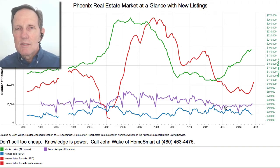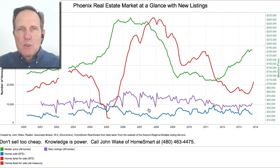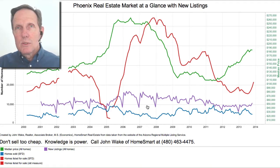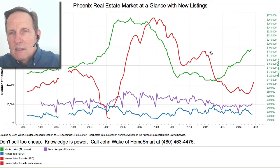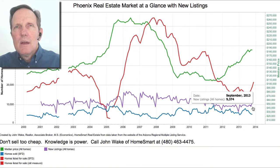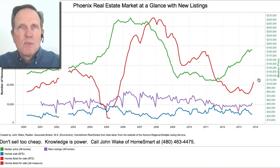The purple line is the new listings and the blue line is the sales. The gap between them is what drives inventory. Some homes in this gap will never be sold — a lot of homes put on the market never sell. You can see this gap is what led to the super strong increase in the red line — inventory. When the gap got really narrow, inventory really tanked. Just small differences between new listings and sales can have a big impact on the number of homes available listed for sale.